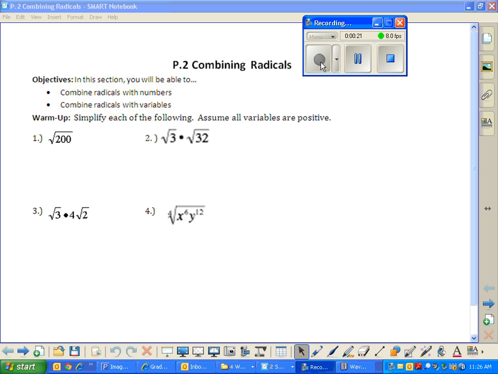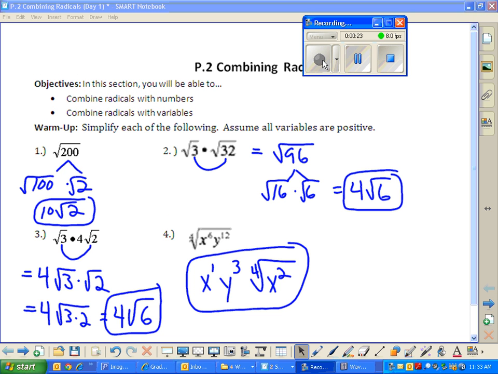Okay. As I look around, you guys did a nice job. You really did. This group is doing swimmingly well. I just wanted to take a moment to show you your correct responses, but these looked pretty good as I walked around, like I said. Number 1, just to be clear, should be 10 root 2. Number 2 should be 4 root 6.